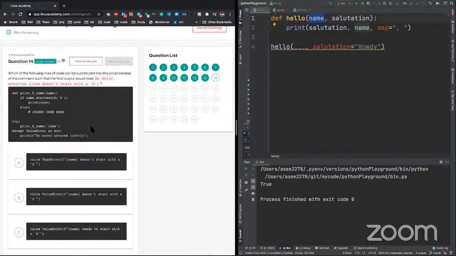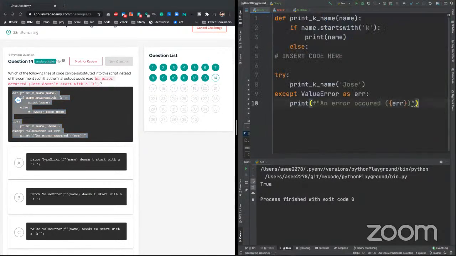Which of the following lines of code can be submitted into the script instead of the comment such that the final output would read an error occurred? This is going to be a tricky question. So you have print k name, this is a method, and you have to insert code here so that the output would read an error has occurred, and then the error message, whatever you pass.